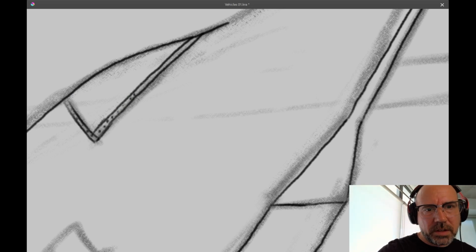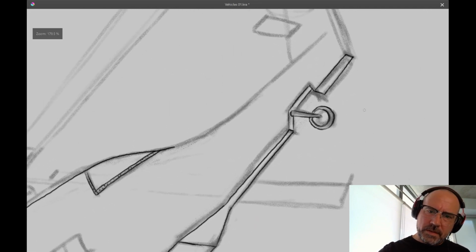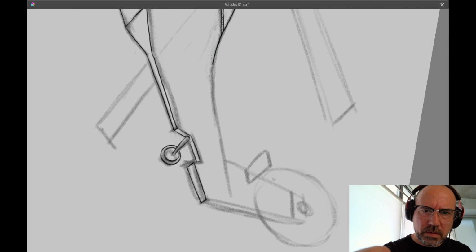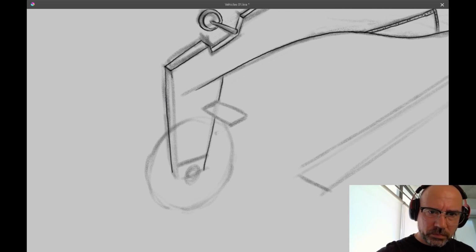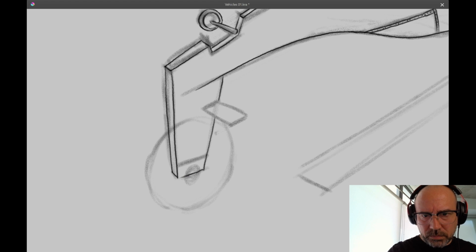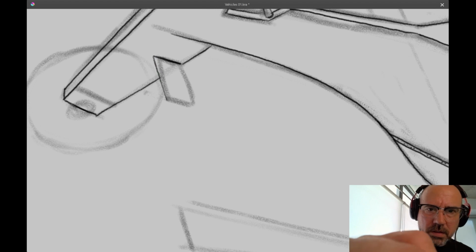Just add a little bit of detail of our own. Okay, let's get a nice smooth transition. Cool. That for the fin.